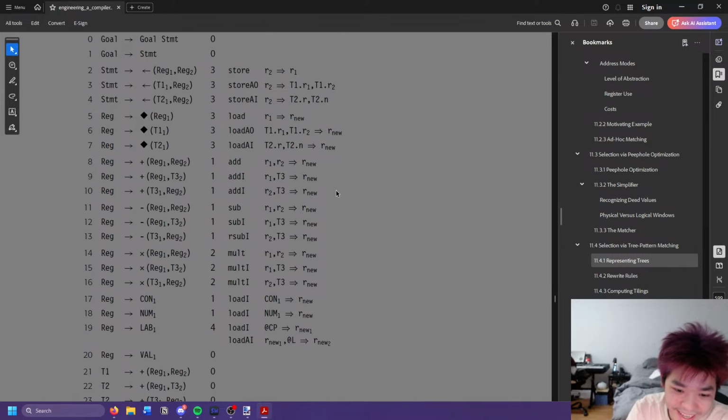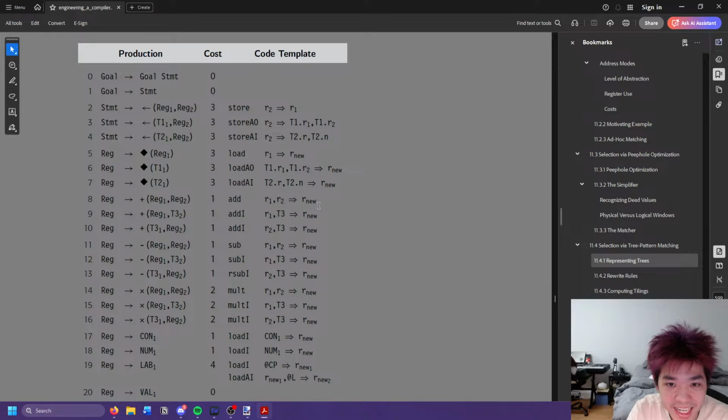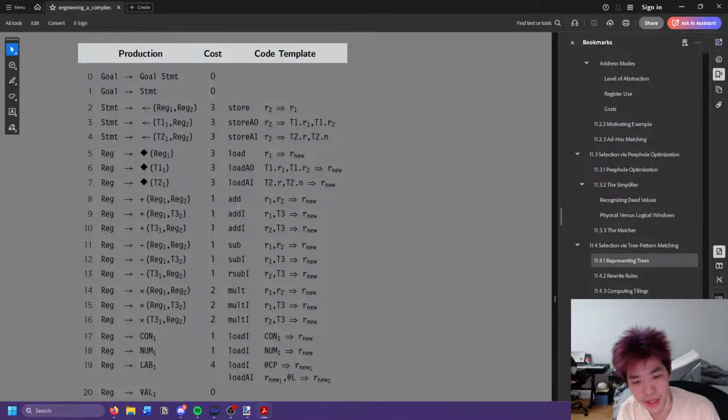Ah, I see. Okay, there's a lot of stuff here. What the hell? Oh, I see. Okay, we're doing a lot of stuff here. Are those not just assembly operations? It's sort of assembly, but not really.